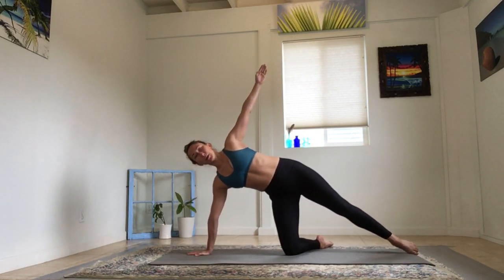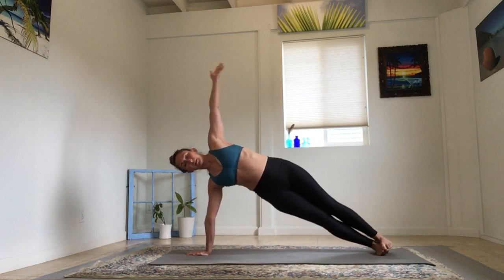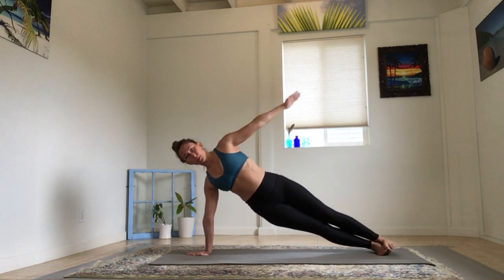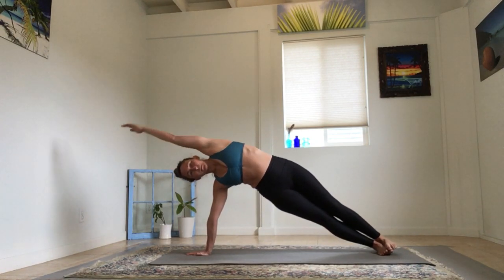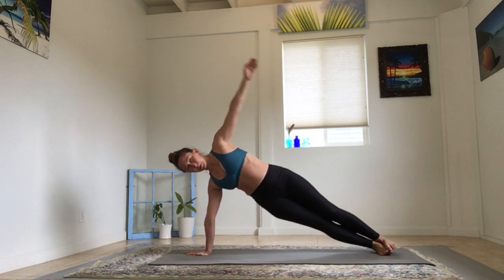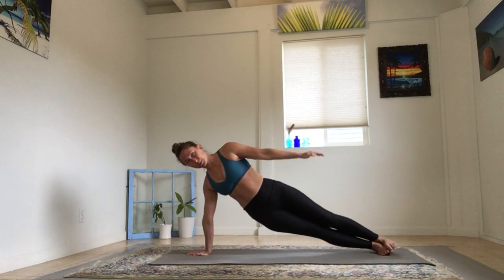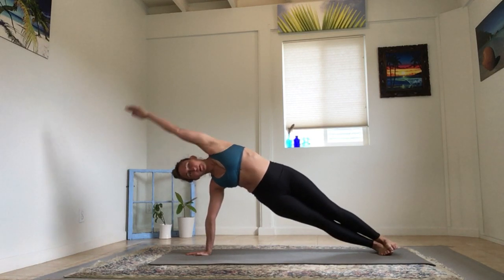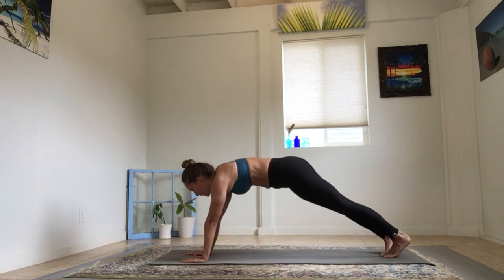Stay in here or make your way to a full side plank. And then lifting the arm up in line with the ear, and then lowering the hips as we lower our arm by our side. And lifting. And lowering. Trying to keep our hips stacked. I always roll mine back, so good reminder for myself. Lifting. And lowering. Good, coming into plank. And hold it for a couple breaths.